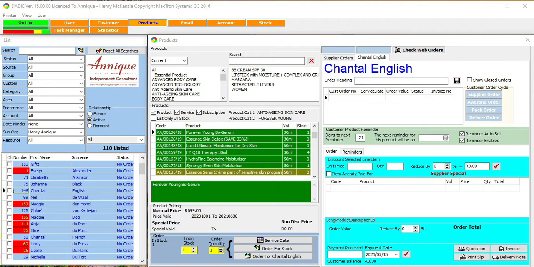Another way to process your customer orders. In the past it was necessary to go through the process of the supplier order before you could complete a customer order. This was necessary to ensure that your personal stock levels for a specific product would be sufficient to fulfill your customer order. We have now devised an optional shorter method to process and complete your customer orders.